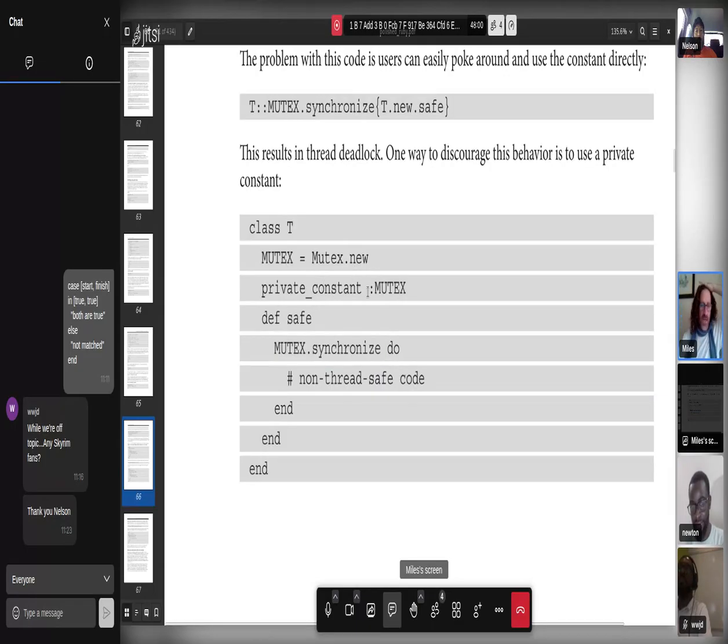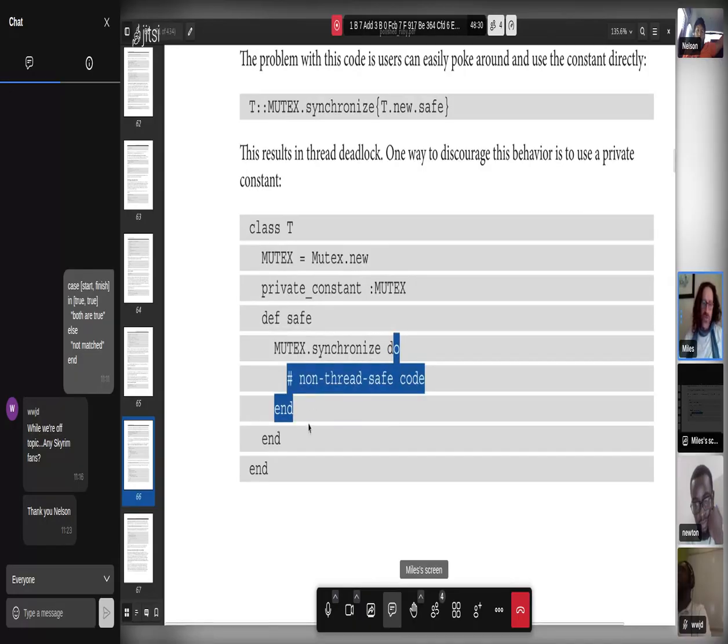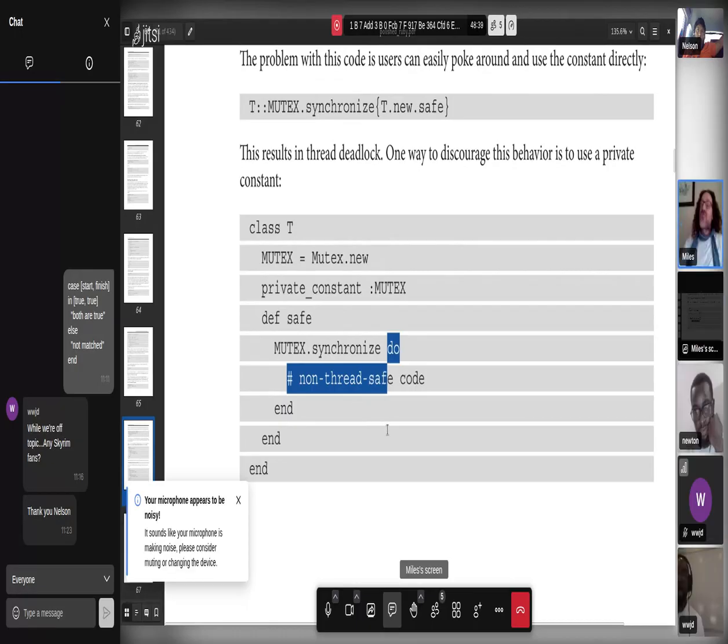You can think of this mutex as just being a number. There's a concept called a semaphore, and you can think of a mutex as a semaphore of 1. That's not useful at the moment, but just think of this as a Boolean flag. When we call mutex.synchronize, we check, is the flag true? If the flag is true, go to sleep for 1 second. When you wake up, check again, is the flag true? If so, go to sleep for 1 second. Keep doing this until the flag is false. Once the flag is false, set the flag to true, yield to this block, and then set the flag to false again.